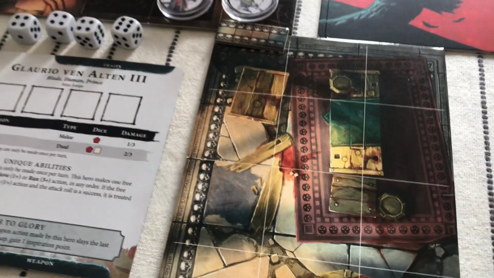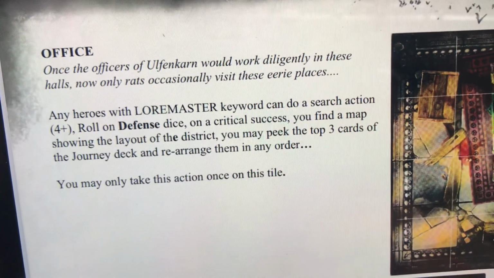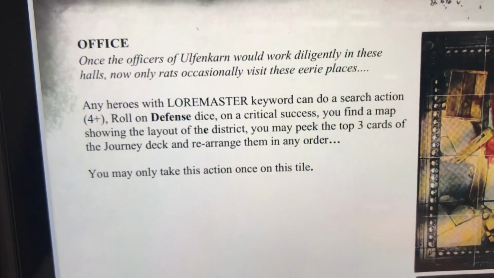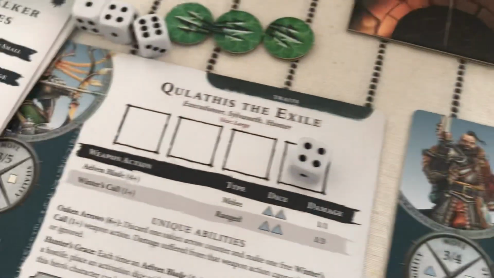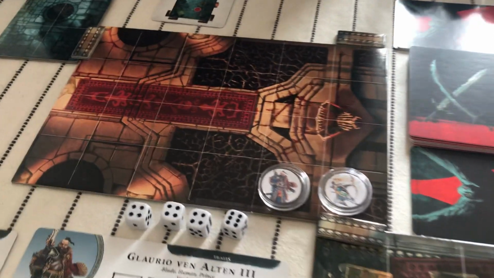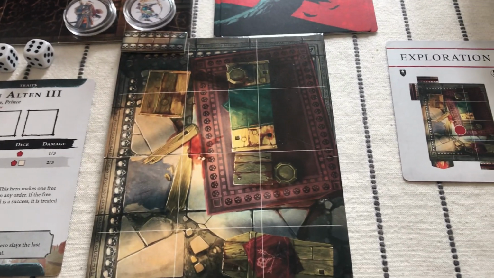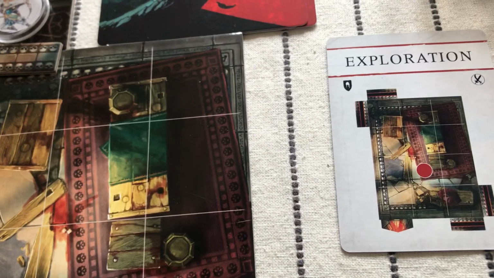But the special rule here is that if we have any heroes with a Lore Master keyword, they can do a search action. They will need to roll defense dice. On a critical success, you will find a map showing the layout of the district, and you may pick the top 3 cards of the journey deck and rearrange them in any order. In this case, we don't have any Lore Master because Glorio is a blade and Golathis is an executioner. So we can't do any special action on this tile, but it makes quite a thematic sense because right next to the throne room, I would expect there to be some kind of office rooms for the nobles to do their more secretive or more daily tasks. But yeah, that's the kind of thing that we are creating.